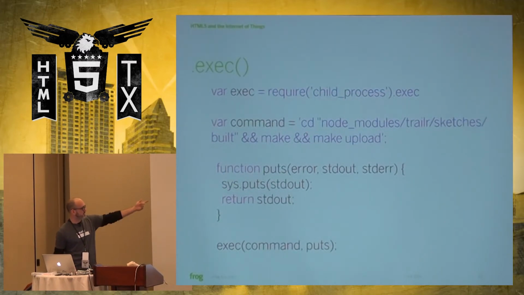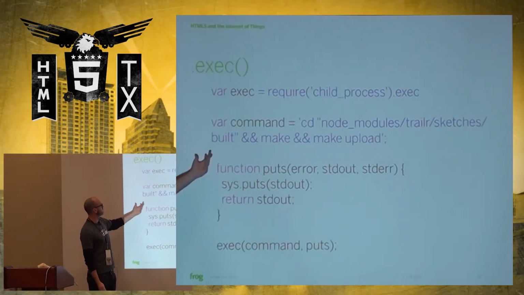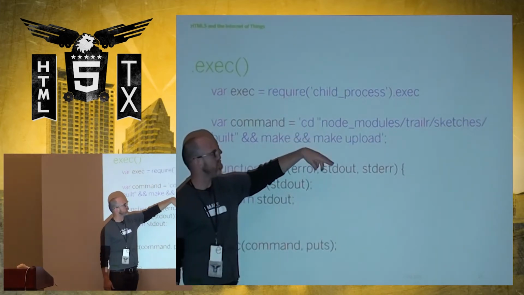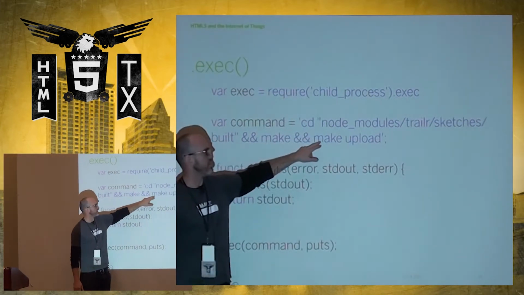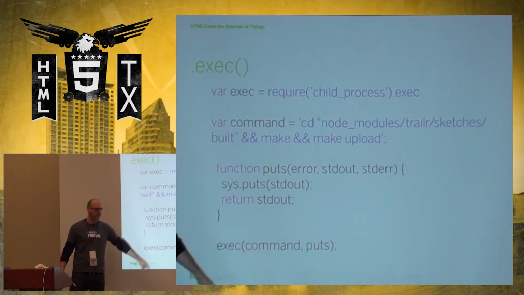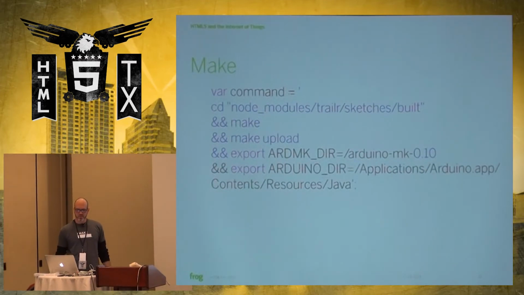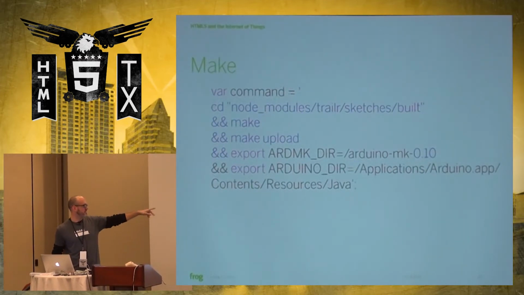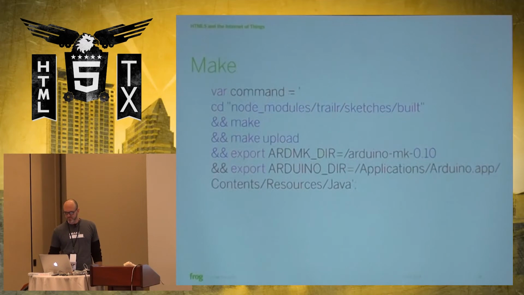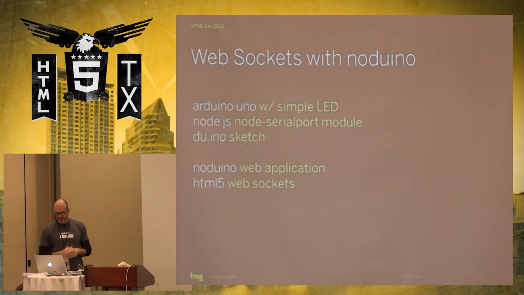I open up a child process to actually run these commands. So any of you Linux guys will see, I'm just cd-ing into a directory, doing a make and a make upload, and then running execute on that command. A little bit more involved here. I set some environmental variables there. But really, that's the gist of it.